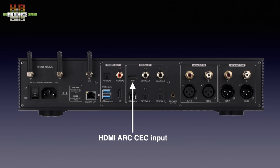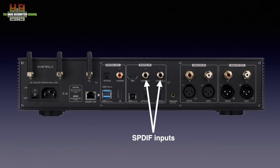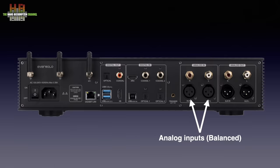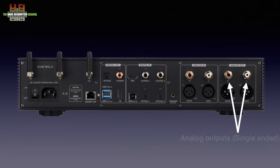So using the TV remote, the TV will also switch on the A8 and control the volume. If you want to connect a computer or smartphone over USB, this USB-B port can be used. Then there are 2 Toslink and 2 SPDIF digital inputs. A trigger output can switch on active speakers or a power amplifier connected to the A8. A pair of single-ended analog inputs and a pair of balanced analog inputs makes it possible to connect analog sources, like an FM tuner or turntable with built-in or external RIAA preamp. The analog outputs are also available as both single-ended and balanced.